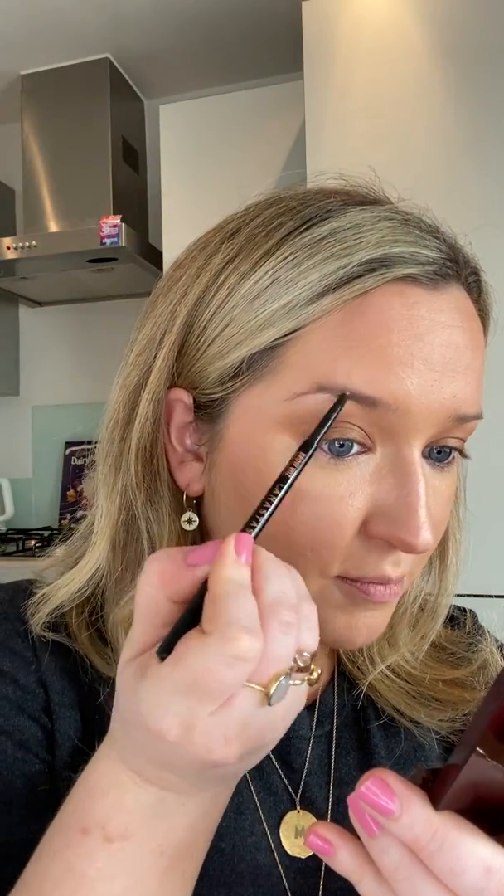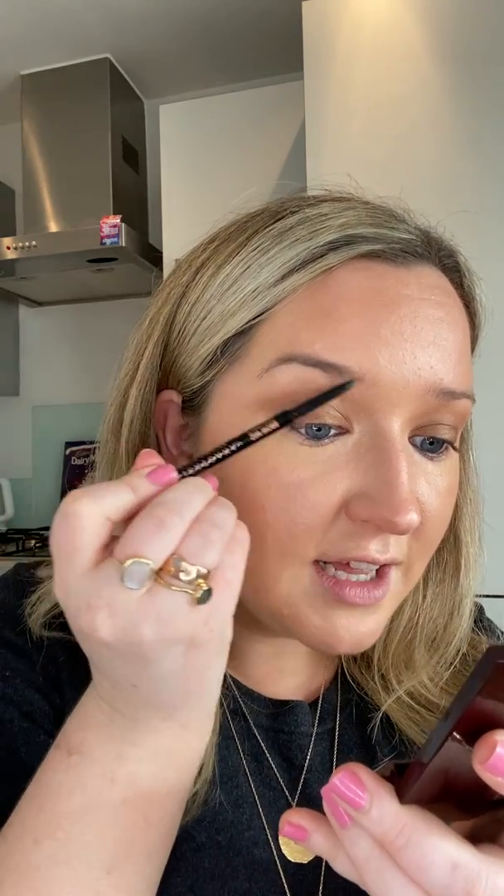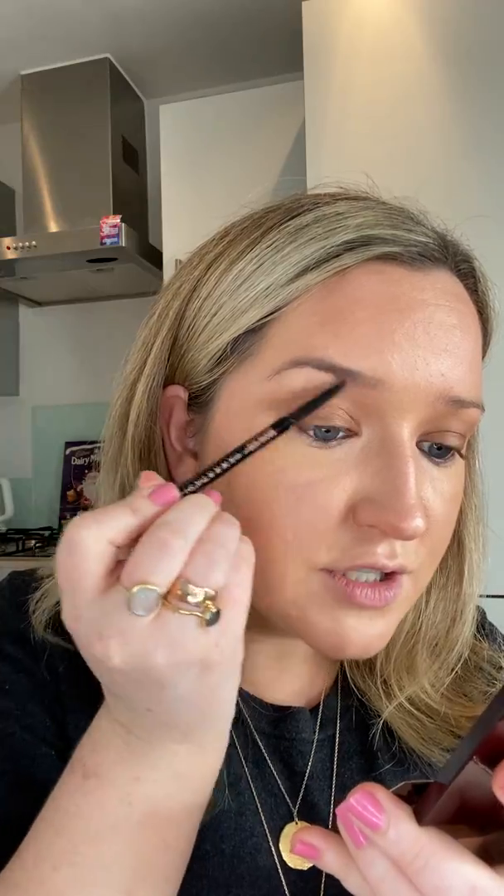As I say, that was just a bronzer and a nice brownie eyeshadow, which I imagine you might have at home. Have a little look at what you've already got in the cupboard and see what you could be using to make this look. It's just very fresh and not really too much going on, but you're nice and defined. If you do have blue eyes like me, because they're quite warm colours they'll make your eyes really pop — but it's actually very flattering on any eye colour because they're such neutral shades. I'm just running an Anastasia Brow Wiz in Taupe through the brows, keeping them quite soft, because I think it really adds to the look. I've drawn a bit of a line there so I'm going to buff that out to make it look nice and natural.